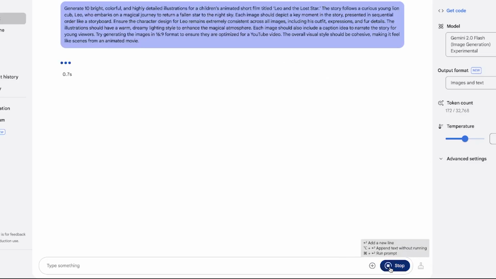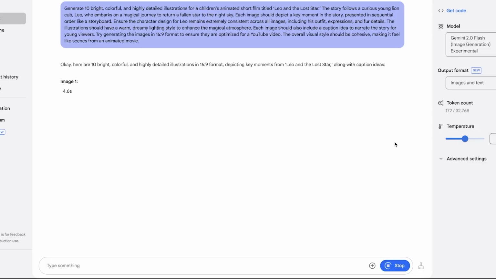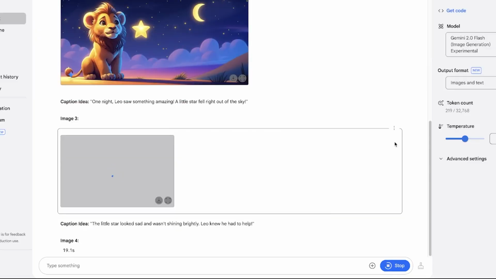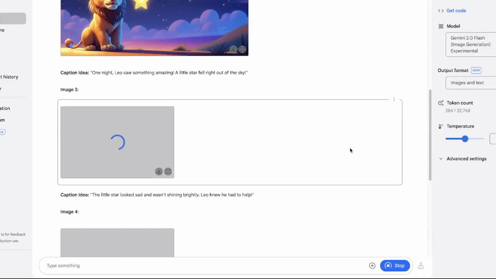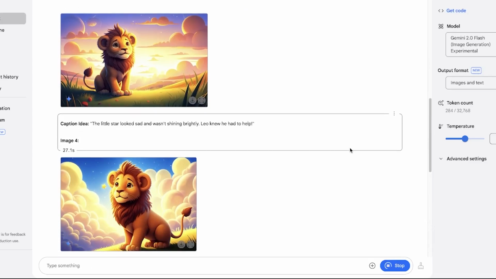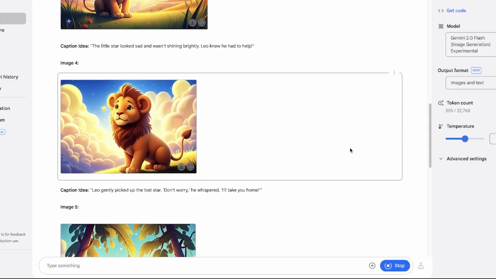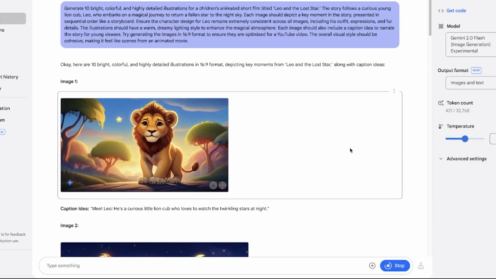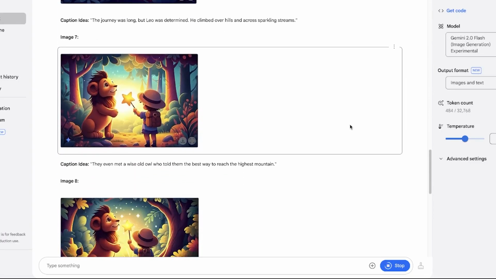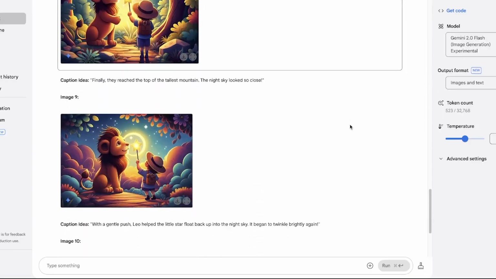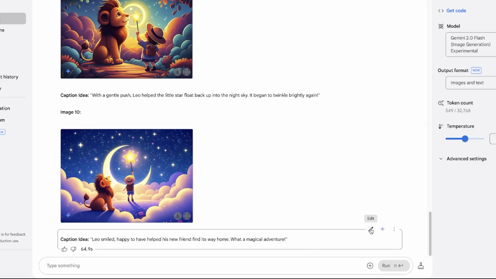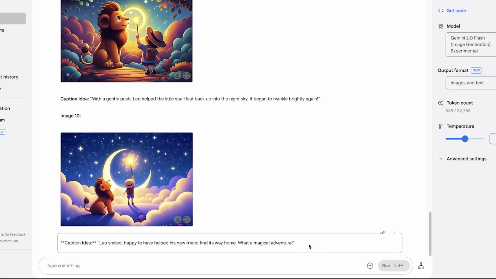After writing the prompt, I simply hit run, and the AI generates the story images accordingly. In just a few seconds, Gemini AI will start generating a scene-wise storyboard. Along with the images, you will also get caption ideas for each scene. Sometimes, it may take some time to generate all the scenes, but most of the time, it creates the story quite quickly. Alright, now you can see that the image quality is outstanding. It really looks perfect for animation videos. The best part is that the character consistency is well maintained, making the story visually appealing. By the way, you can also delete any image, and if you go to the edit option, you can modify or remove the captions as well.